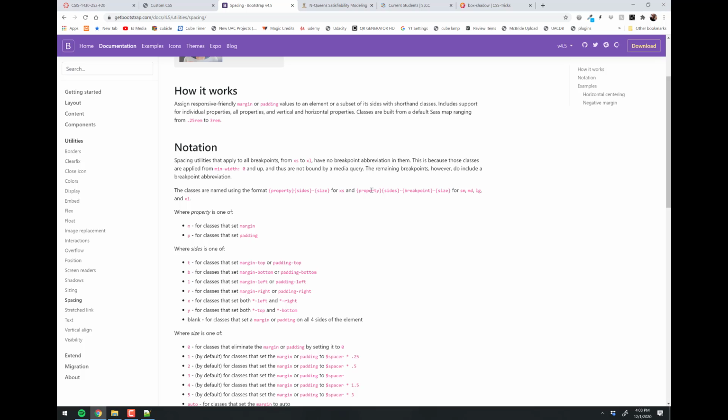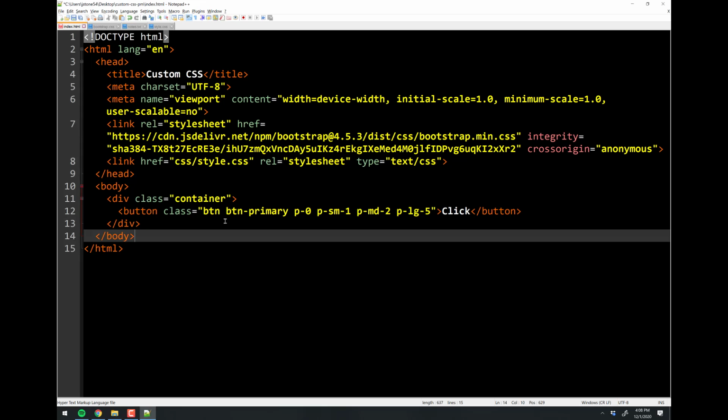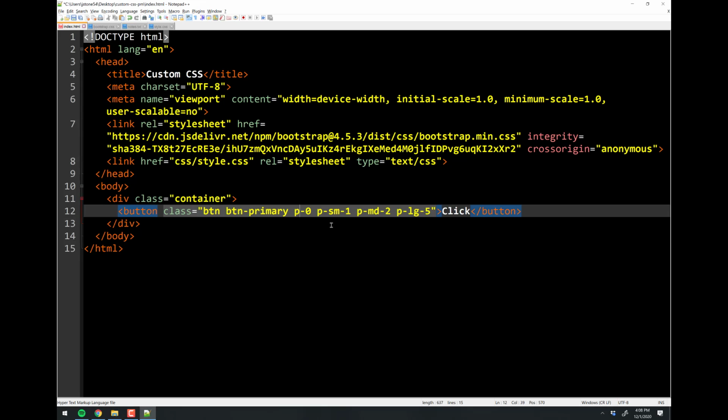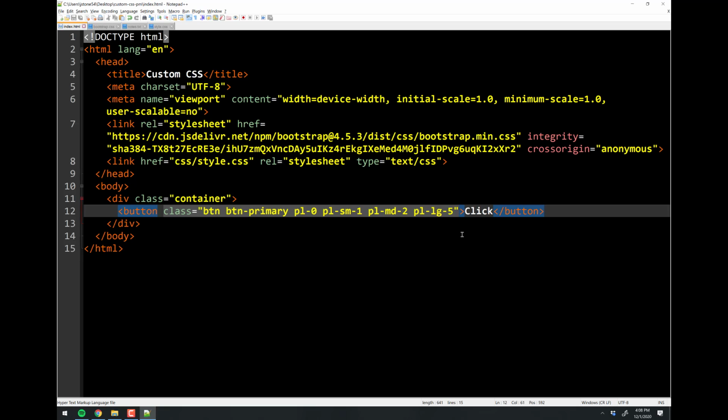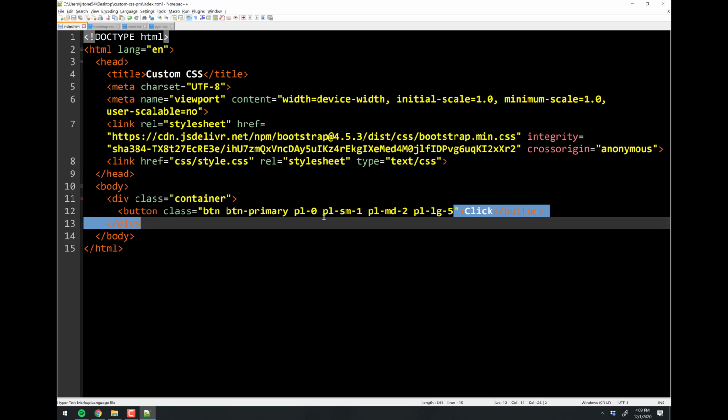Okay, property is right here, margin or padding, P or M. Okay, sides, it's T for top, B for bottom, L for left. So I could, if I wanted to, just say padding left on all these, PL, PL. Right? And so this will be weird, but it's only going to apply it to the left, right? Okay. And let's just stick with only PL5 right here.